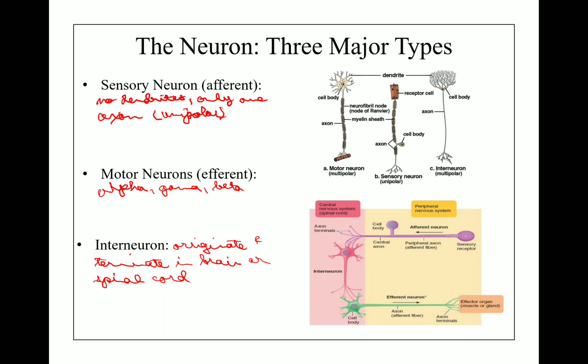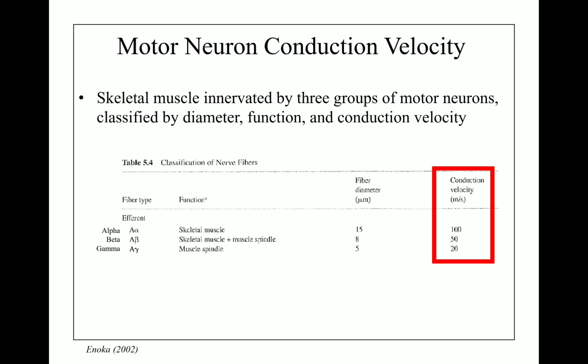Okay, cool info here, not on the test. Just kind of fun. I work with sprinters. Usain Bolt covers 100 meters in 9.58 seconds. That's the fastest any human has ever run. An alpha motor neuron covers 100 meters in 1 second. Think about that. That's 220 miles an hour. Obviously that's within the context of your body, but that's how fast an alpha motor neuron sends that signal down the axon. That's pretty fast.